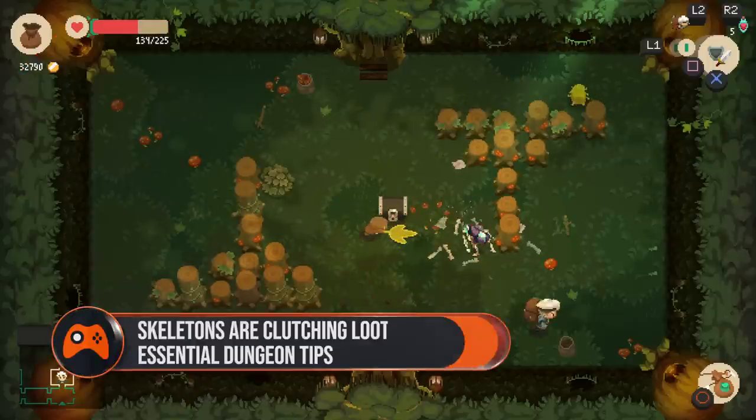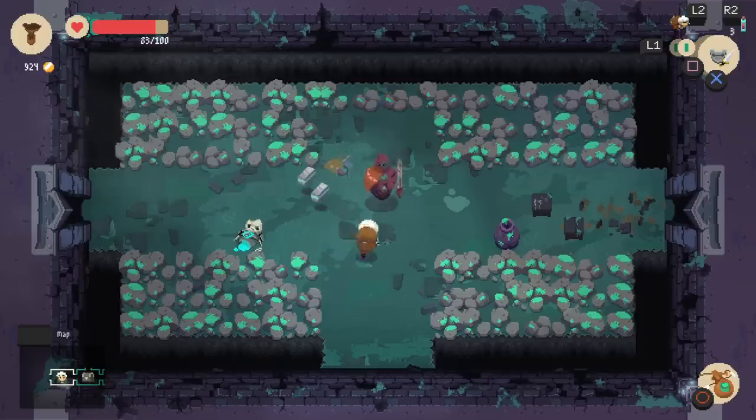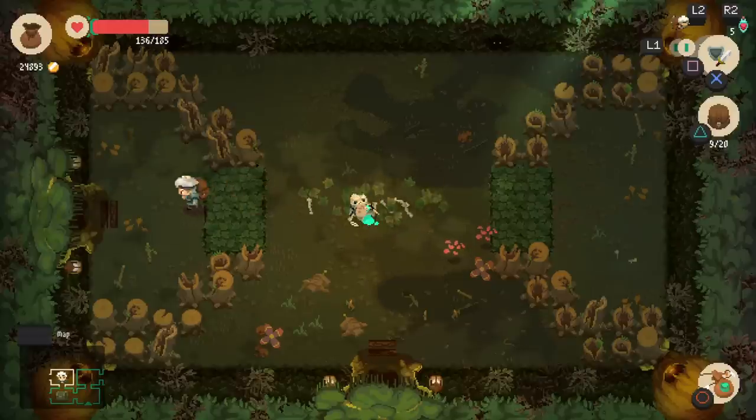3. Skeletons are clutching secret loot. Keep your eyes peeled for skeletons on your dungeon adventures, and when you do see one, give it a gentle smash. Out will fly any loot it's clutching, most commonly weapons and health potions handily, and a little letter explaining exactly how they died, or at least their final thoughts before the beasties got them.